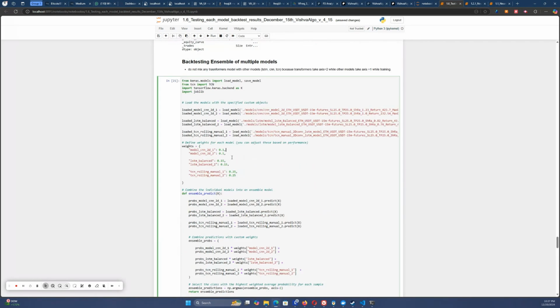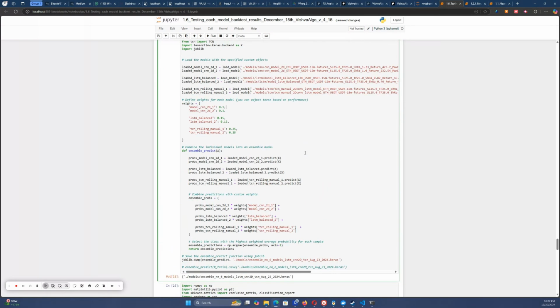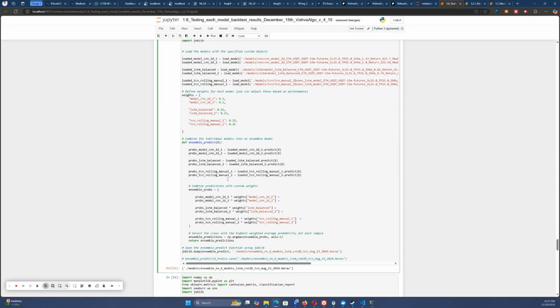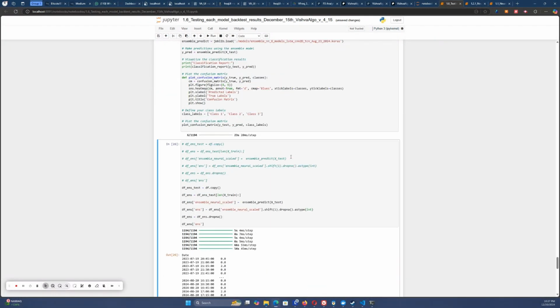And never combine transformers with any of the other models, because transformers use axis 1 while all other models use axis 2 while defining the target data. So it will be difficult further. In the future I will also be mixing all of them together, so it will become easier. But as of now, with the present setup, do not mix transformers with the other models. You can use all other models mixed together, that can be 5, 4, 3, 2 or 10, whatever number you prefer. And once you mix all of them here, then you can run the next cell.